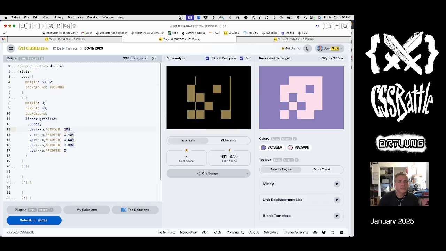Is it pixels? 22, 25, 22%? I'm not sure that makes sense, but that's interesting. Let's just do it in pixels. 40 pixels, 50, 51, 52. 48, so that's interesting. 48.